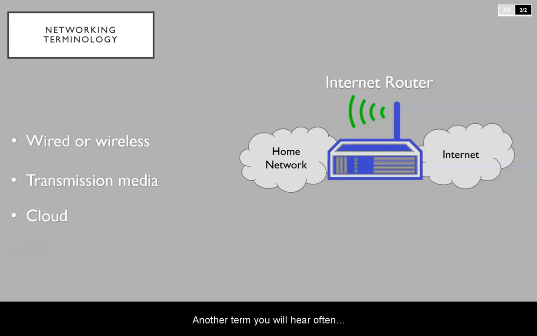Another term you will hear often in this course is IP network. This means that the devices in this network use a certain technology called IP. We will talk more about IP networks later, but just remember that it is the most dominant technology at the moment in the networking industry.